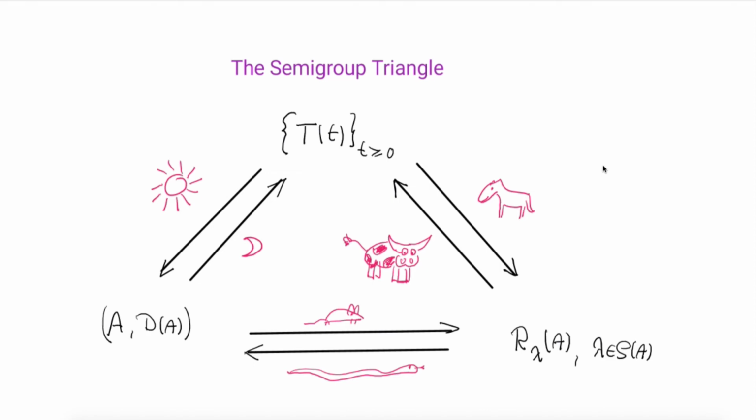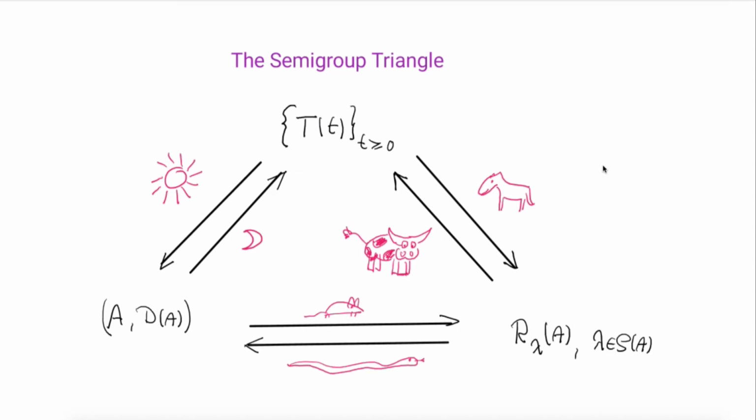A few of them we know already. For example, if we have A and want to compute the resolvent, the resolvent R lambda A is of course (A minus lambda I) inverse. Similar for the snake: if you have the resolvent, you can invert this and find A. So A is the resolvent R lambda A inverse plus lambda I. You just revert the equation from above.